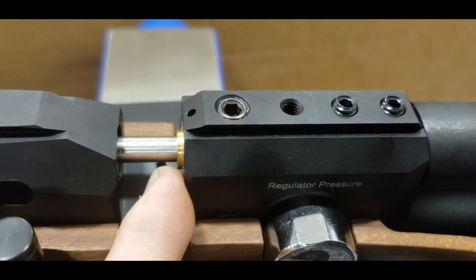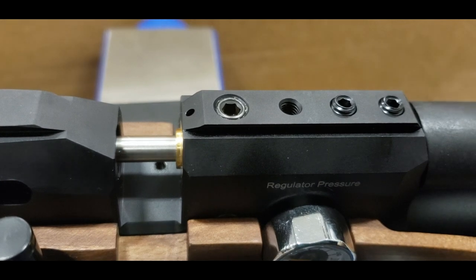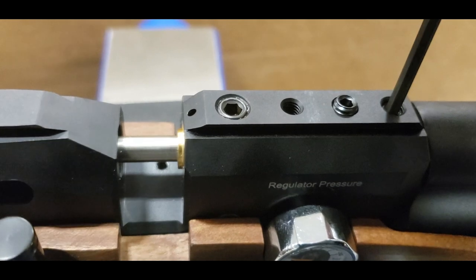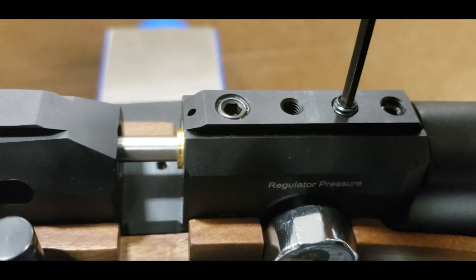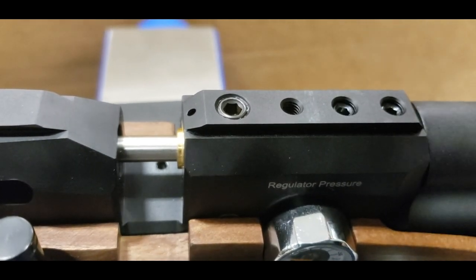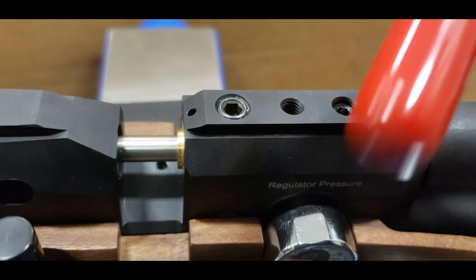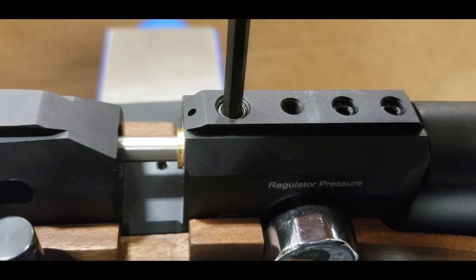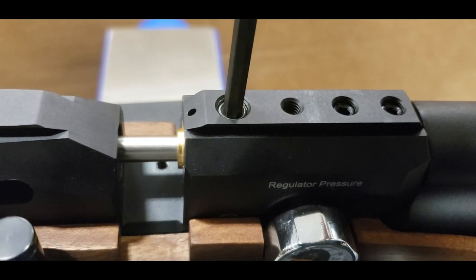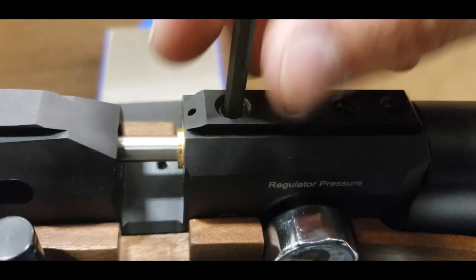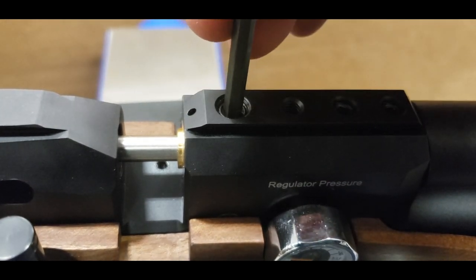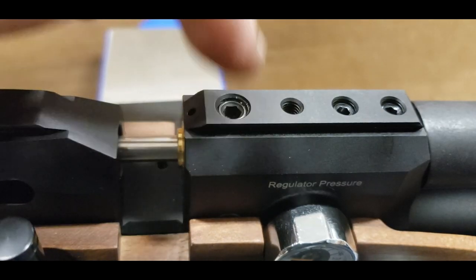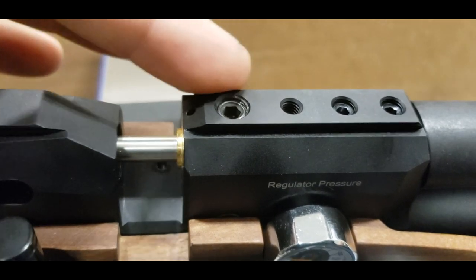In any case, to lock it back down, you're going to start off with your three millimeter again. You're going to start with the front one, lock that down tight, then go to the second one, lock that down tight. And then you're going to take your four millimeter. If you loosened the back one, just turn it in—you don't tighten this one, just turn it to where it stops. You don't have to make it tight; you can do just finger tight like that, and then you're good. All that does is seal a hole, so make sure it does still have Loctite on it whenever you're done.